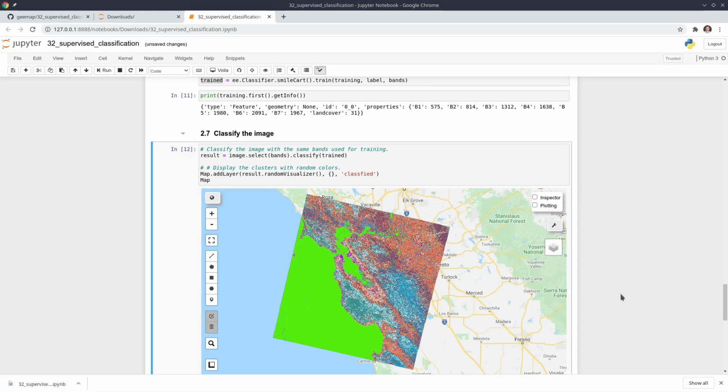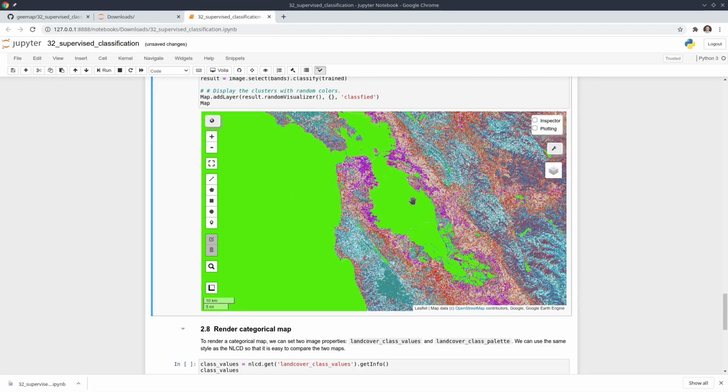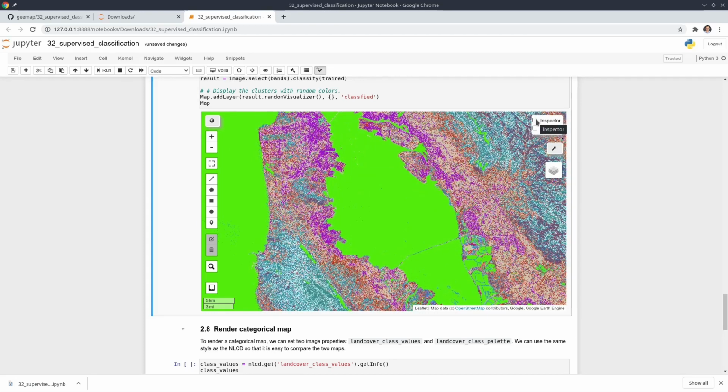You can also take a look at the NLCD. If you zoom in, you can open the inspector. I'm going to click this one and take a look. The land cover, the original NLCD data, was class 11. Now in the classification it is also 11. The color might look different, but the value is the same. Also 24, that means it is correctly predicted.